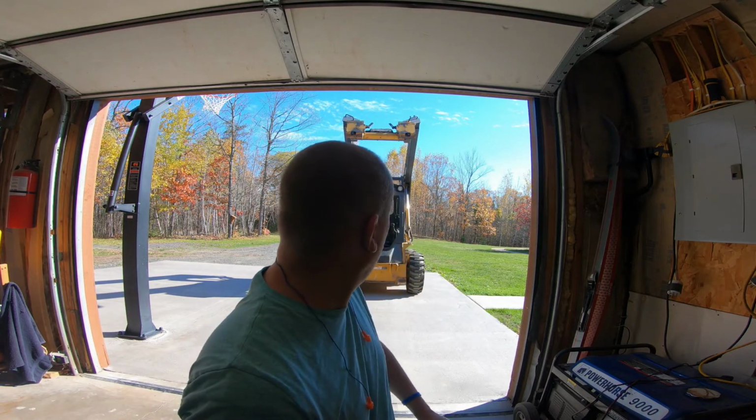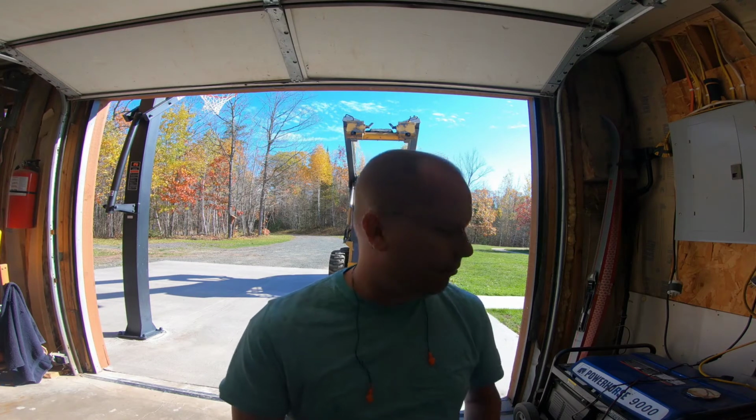We've got a gorgeous fall day behind us, and that leaves us with one major thing that I have to do before winter starts, and that is do our winter maintenance on the skid loader. I have several videos out starting about a couple years ago where I did some drive motor repair, brake park repair items on the skid loader, along with some other general maintenance and repair items.